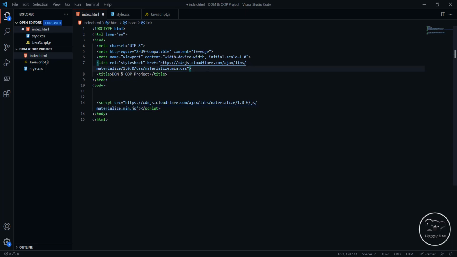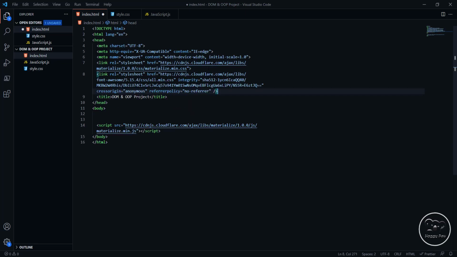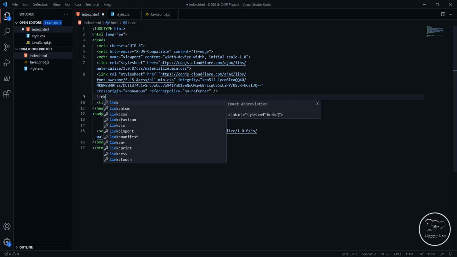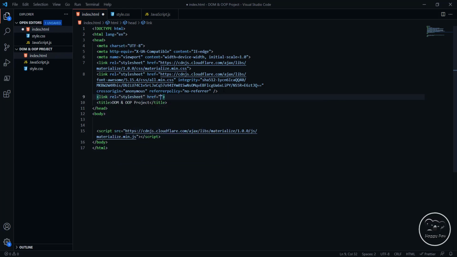Go to paste under this one. And under this I will have the link for style.css. The same folder, so ./.